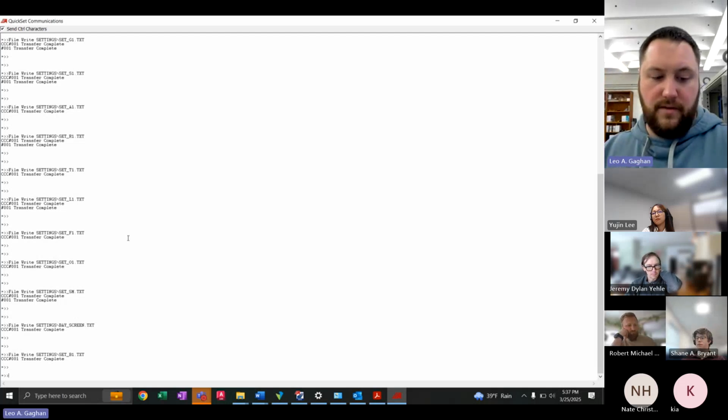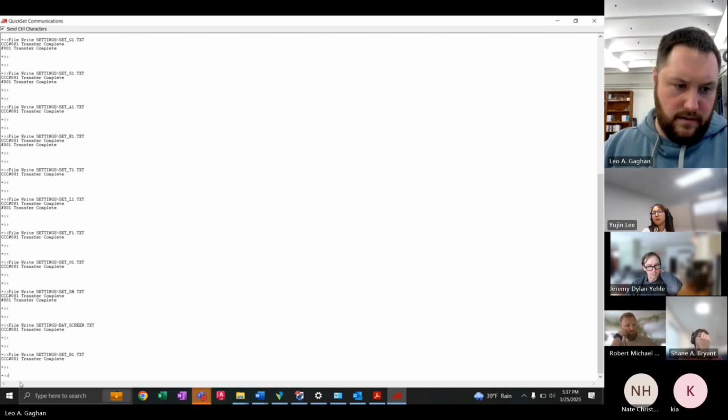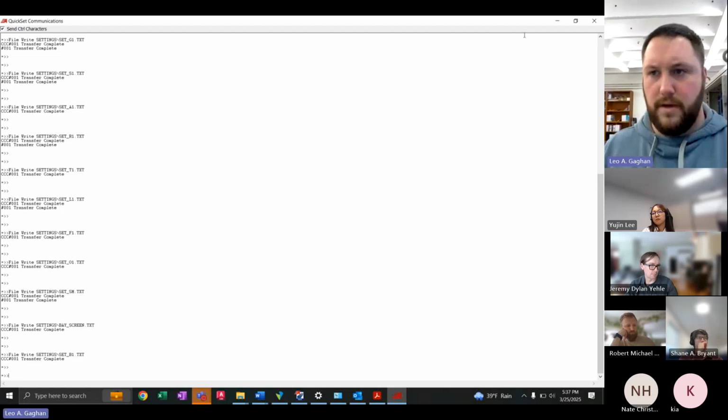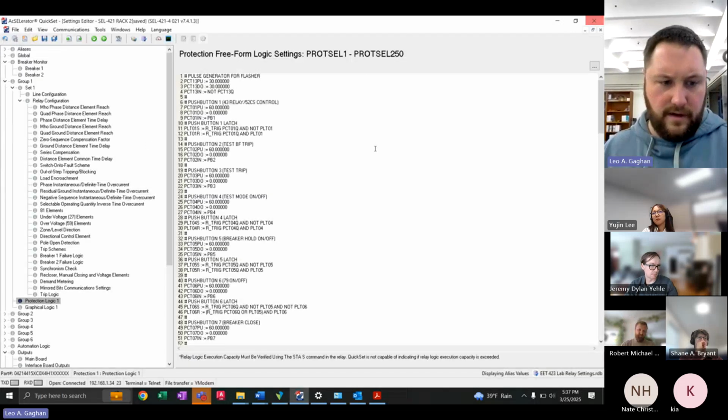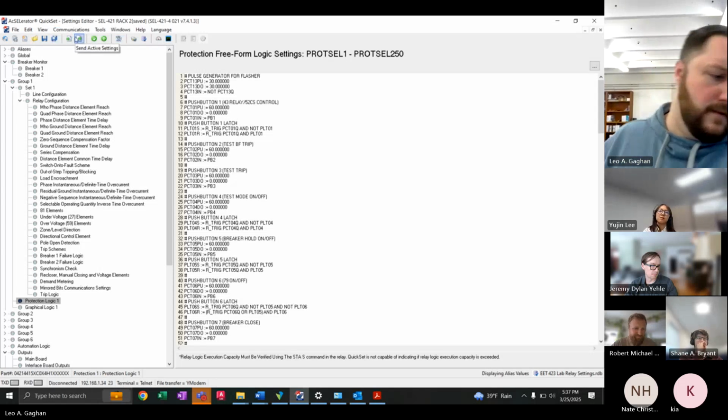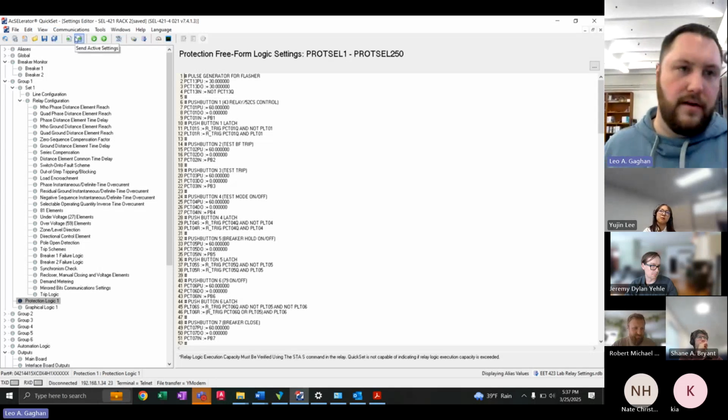We can actually see what's been asserted. Should be able to see what's asserting, unless I lost communications, which is very possible through me moving my computer all around.